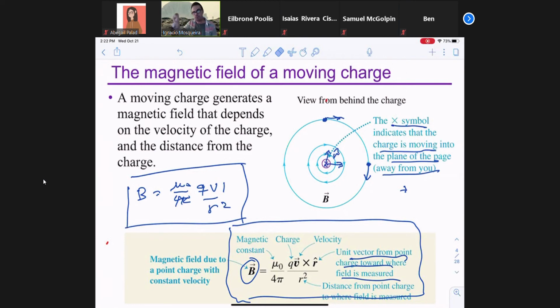So each point has a B field, but the direction of the B field keeps changing around the wire. Well, this is not a wire, this is just a single charge, but it will be the same thing with a wire. When we do a wire, we will write an equation for the B field of the wire. And then we will have yet another right-hand rule to make sense of the B field, clockwise or counterclockwise, come out fast.